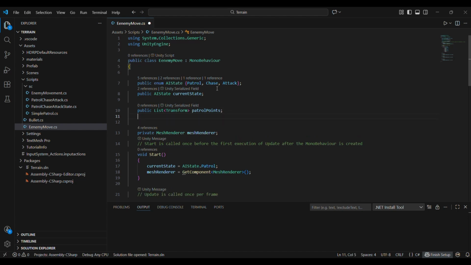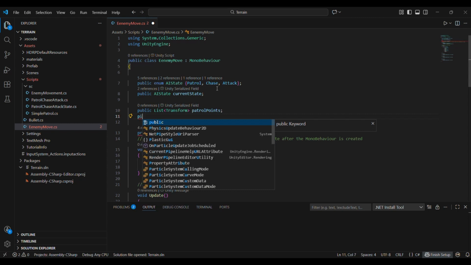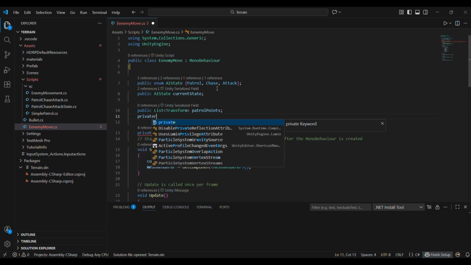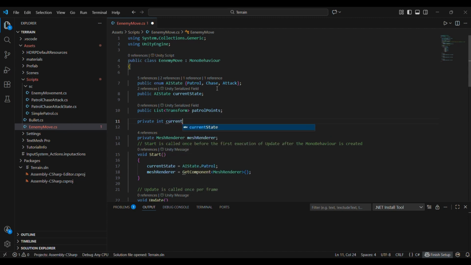And what I need is to access the list sequentially, or access a specific index of the patrol points list. So we'll create a private integer current index. So this will hold the current index.